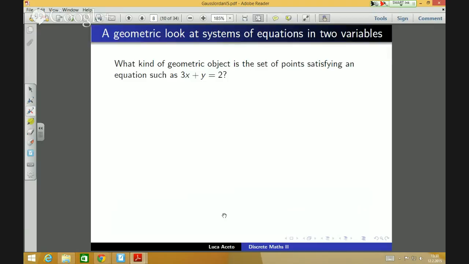Well, before we do the general thing, let me ask you something that people who have a geometric feel to it might like. What kind of geometric object is the set of points in the xy plane that satisfy an equation like this? It's a line. It's like Frankenstein. It's alive. No, it's not alive. It's perhaps alive, but it's a line. Okay, why?